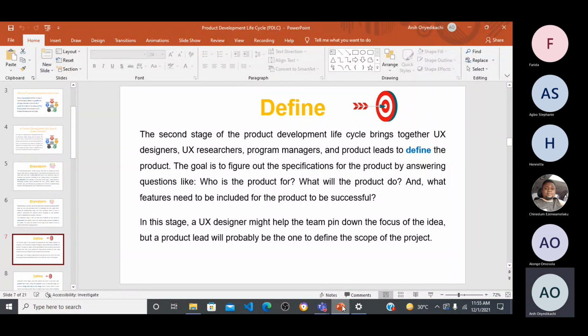What features should I incorporate to ensure that when people want to connect together, they're able to connect? Should I incorporate voice calls? Should I incorporate messages? Should I do this one? Should I do that one? You need to add features to ensure that what you want to achieve is successful.